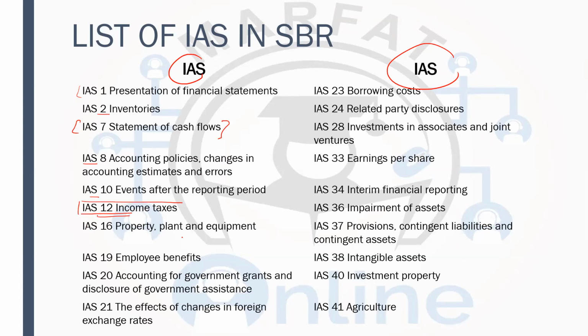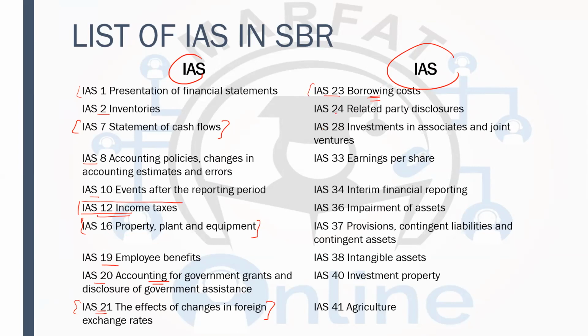And then we have IAS 16 property, plant and equipment, again something that I expect this time. Employee benefits, tested many times. IAS 20, I expect to come up with IAS 16 this time. IAS 21, although tested many times, you can see something of this in question number 1 this time, in December 22. Then we have borrowing costs, tested once. It can be tested when it comes to IAS 16 and 20, so there can be a mixed question.